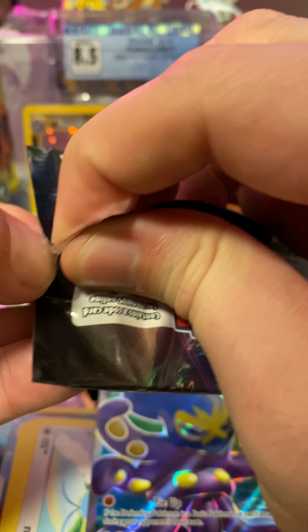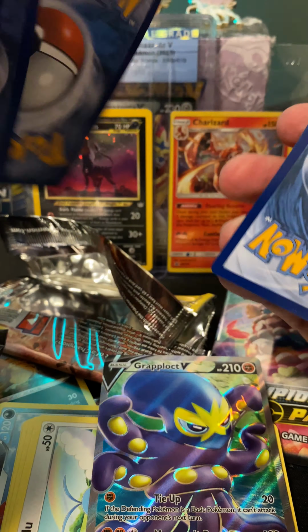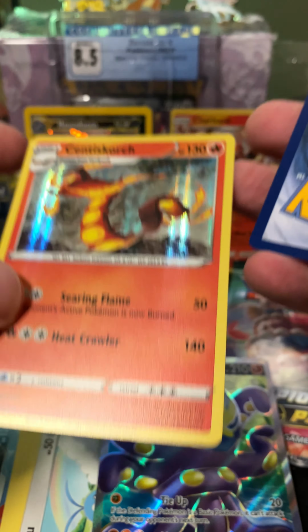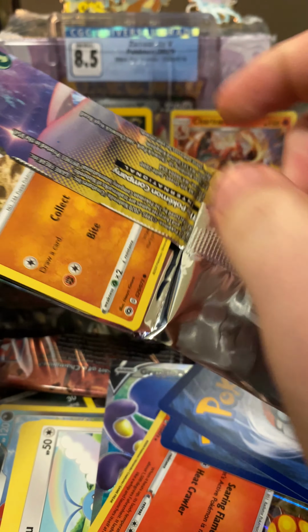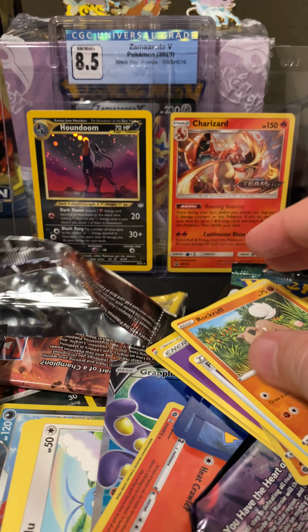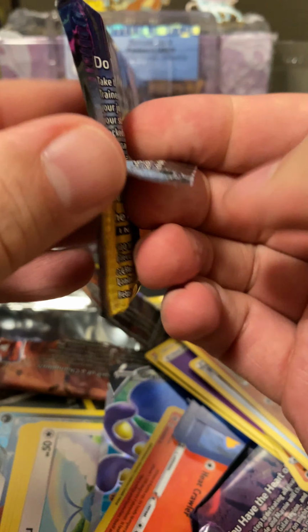Dude, I don't believe this one, babe. There's no way. One Grappler. 47 Lycanrocs, Cinescorches with thick print. Now I have to open all 36.